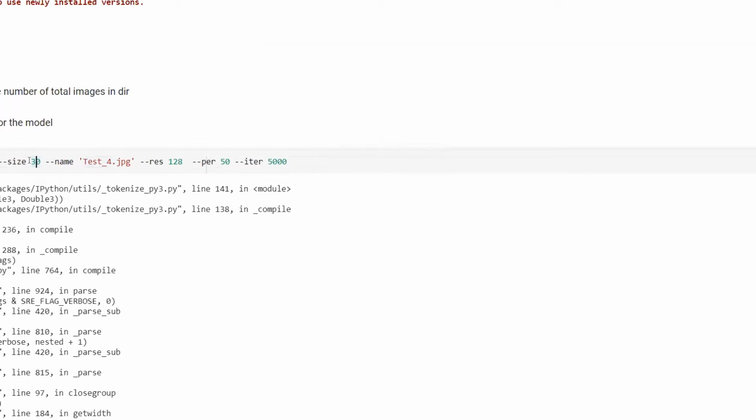I'm going to change a few things here. Just to get the faster result, I'm going to change this to 10. And I'm going to change this to overlap.